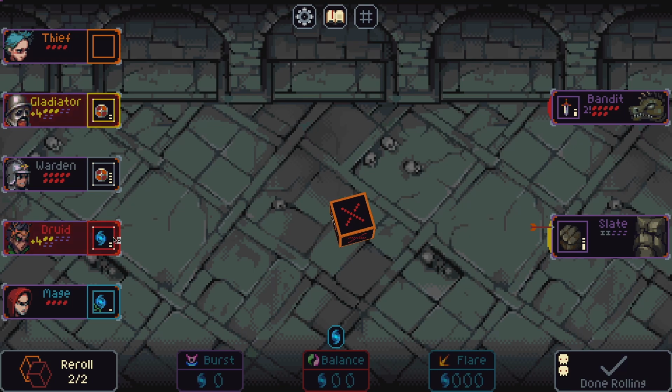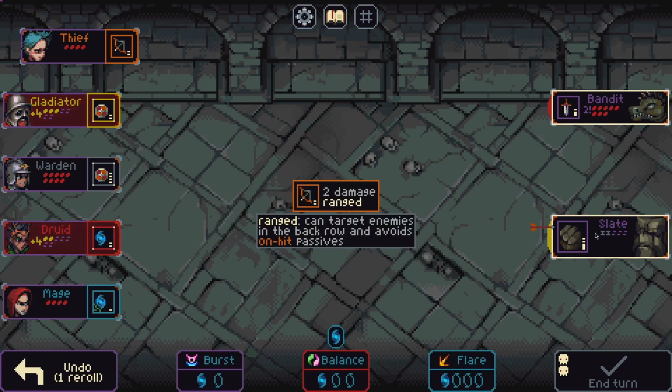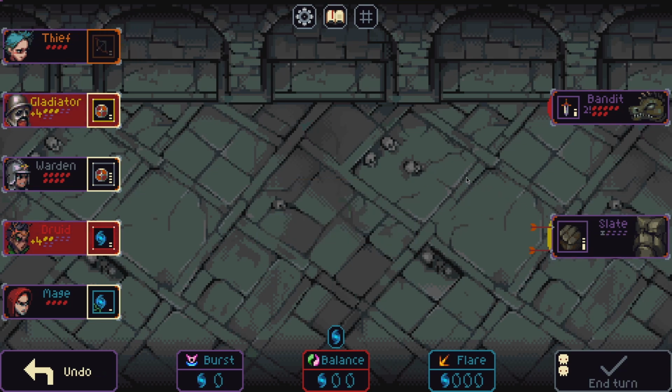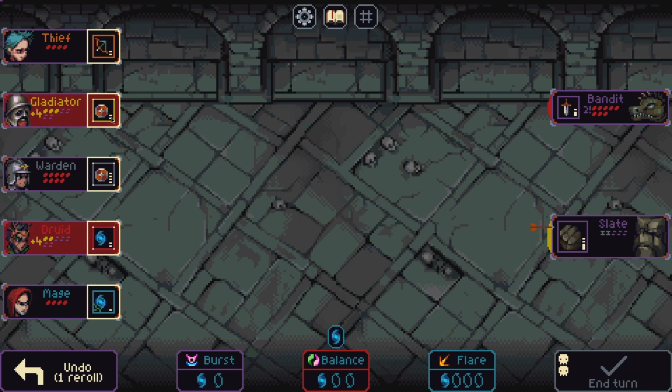We can get 1 attack in if we do it this way. At least 1 attack, because we can do balance, which will do 1 damage to all enemies and heal allies by 1. We can also do flare, which does 5 damage as well. Yeah, we get flare, so we're going to reroll here. We got another 2 damage. I'm going to attack like that. Is that what we want to do? We have 1 more reroll. I'm kind of tempted to try to reroll with the gladiator to get one of his damage abilities.